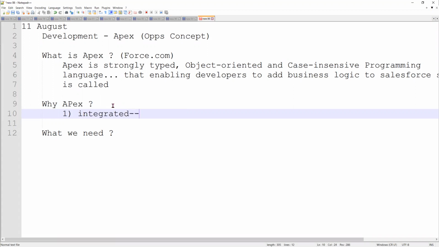What does integrated mean? No need to install. I need not install Apex. It comes along with the integrated platform. No installation is required. So the whole IDE environment is integrated.